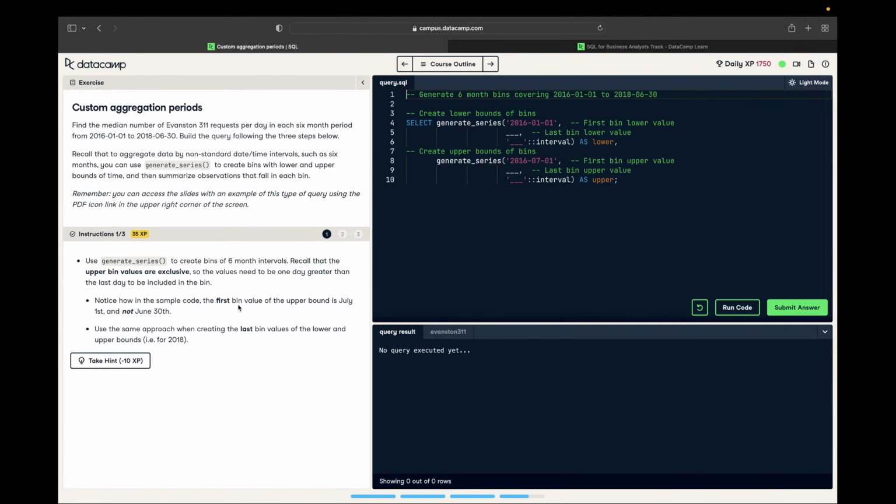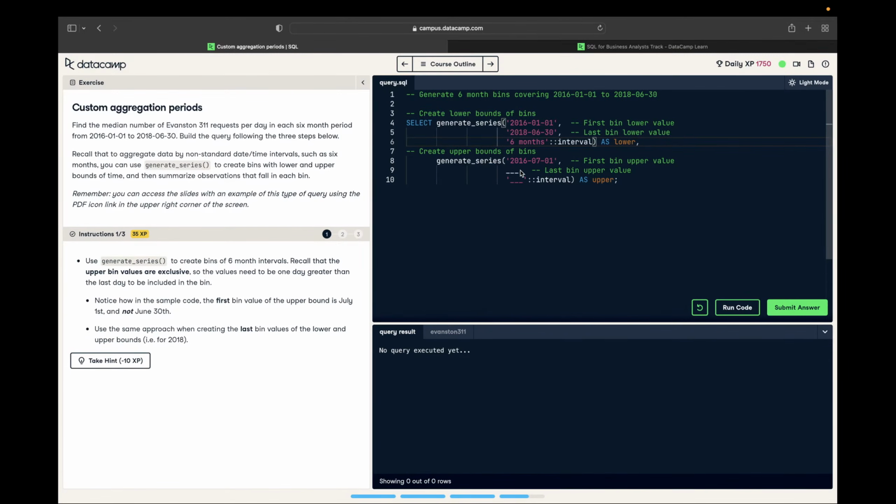Notice how in the sample code the first bin value of the pound is July 1st and not June 30th. So first bin value, last bin value, it is going to be between 30th June 2018. Then we are going to create 6 months.